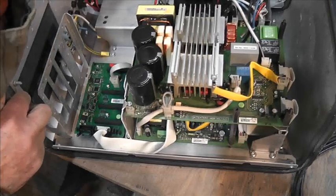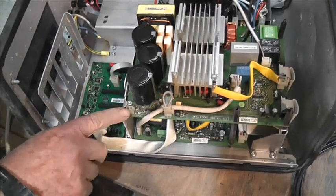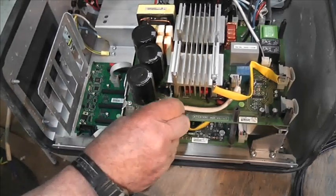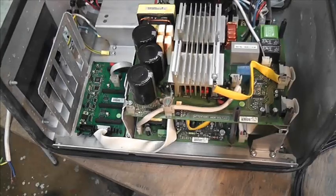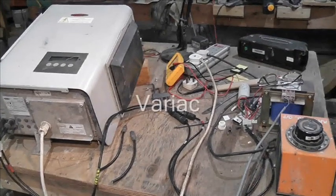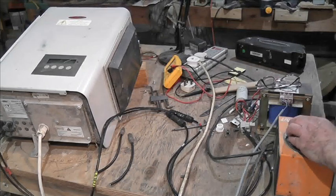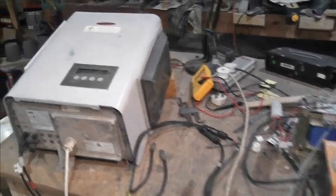I can't find a date — it's probably in code anyway. Even here it says 'service' and then 'run.' Let's get that screen connected. I've got it wired up — let's turn the variac up. I'm thinking we'll want about... oh, did we see something there? Right, we have something!